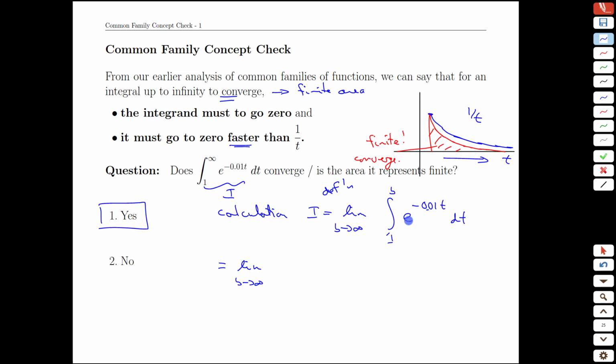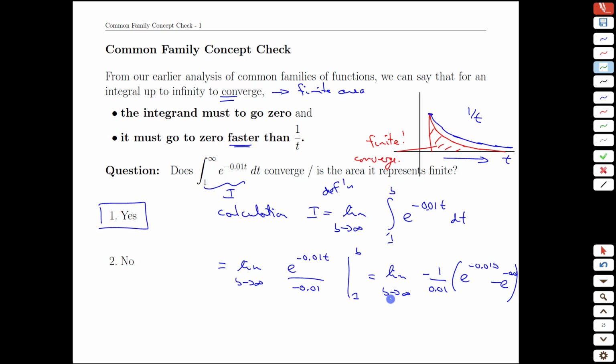We have the integral of e to the negative 0.01t is the same exponential again, but we have to divide by that coefficient so that when we go the other way, if we differentiated, we'd end up canceling out and getting just the simple exponential back. And then we also have our limits of integration, 1 and b. Then we're still going to ask what happens to all of this as b approaches infinity, but we're going to plug in our value. First b, e to the negative 0.01b minus, we plug in the 1, e to the minus 0.01. Squeeze that in on the end there.